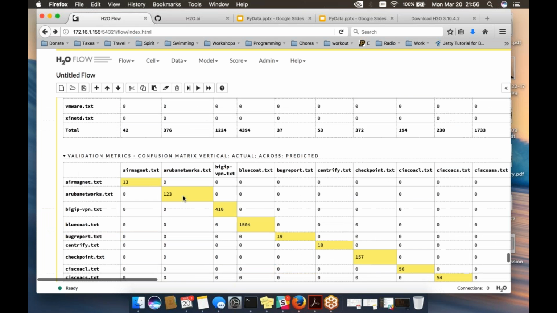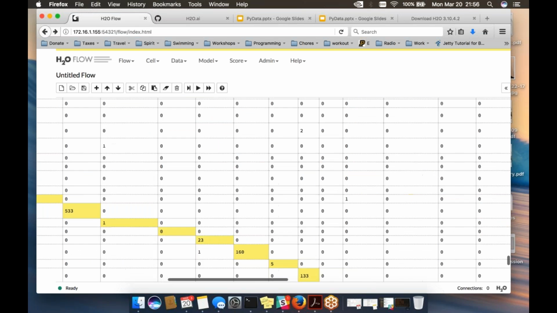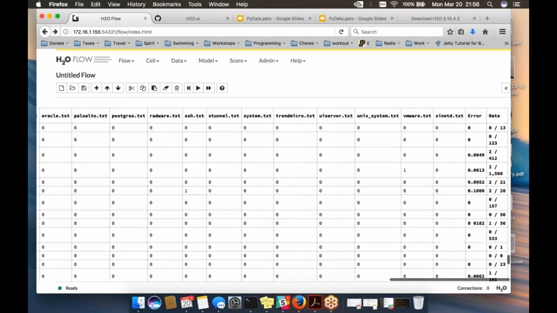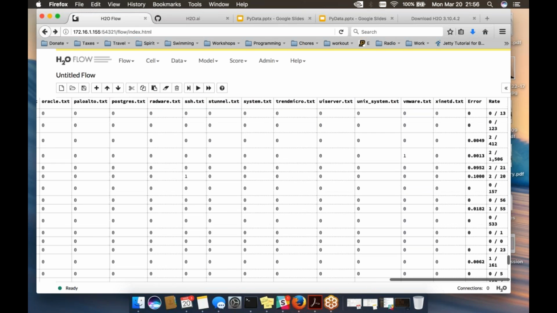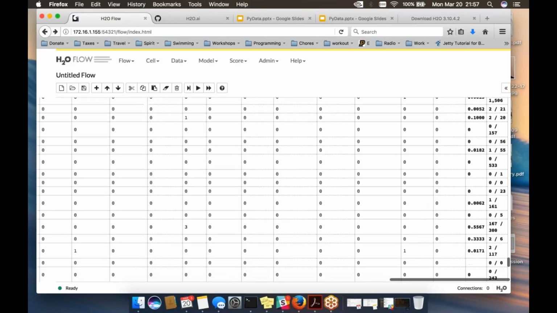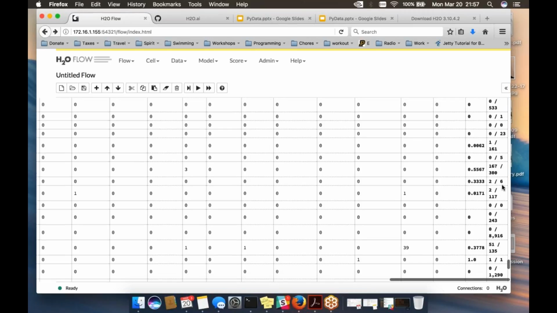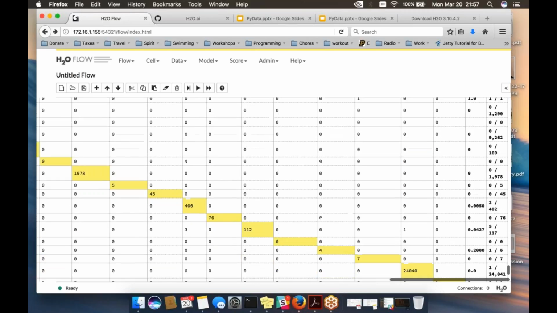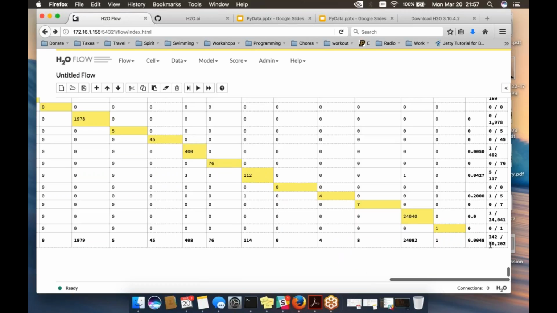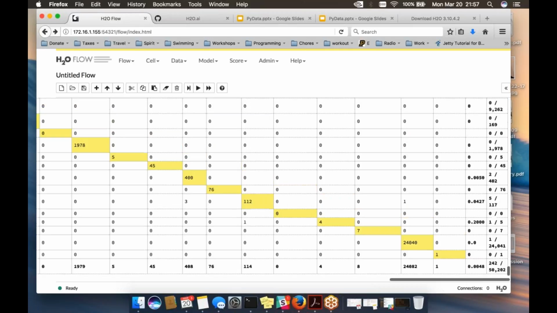The next one we look at is our validation matrix. Here, we see that the error rates are pretty bad in some instances: 2 out of 21, 2 out of 20, 1 out of 155, 1 out of 161 is okay, 2 out of 6, 1 out of 1, and 1 out of 5. What you need to see here is that someone had specifically asked a question about class imbalance, and that is exactly the problem here.